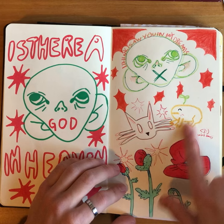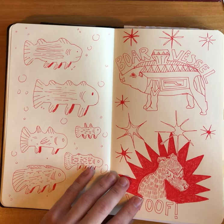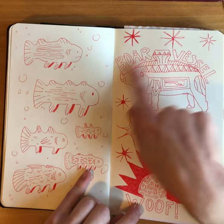Cat, frog, wort emoji, because I had an obsession with wort. I did this emoji all the time. Some flowers I found on Pinterest. Oh, my love, the boar vessel. Oh my god, I was so sad when they revealed that the boar vessel is fake. Like, it's just someone planted it there in the archaeological site. So it's from the 1950s, I think, and not 2,500 years ago.